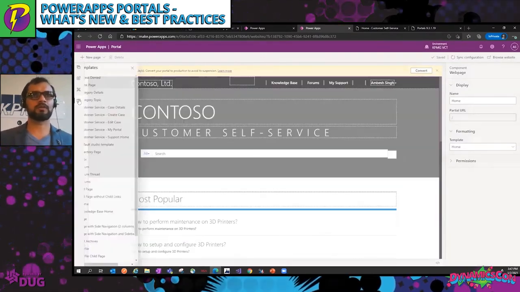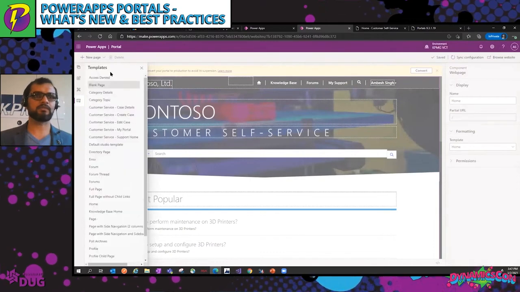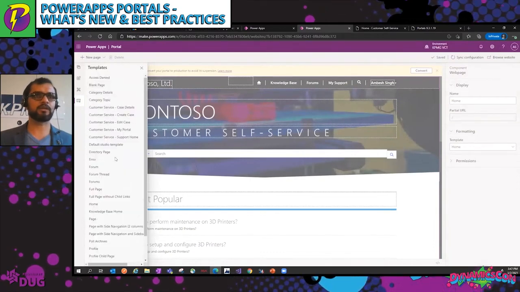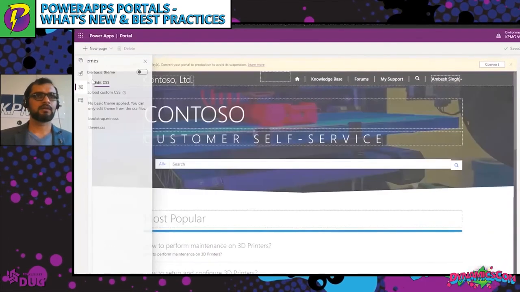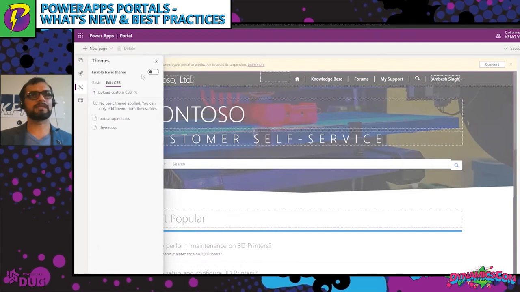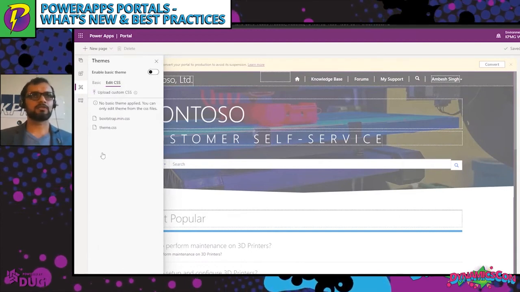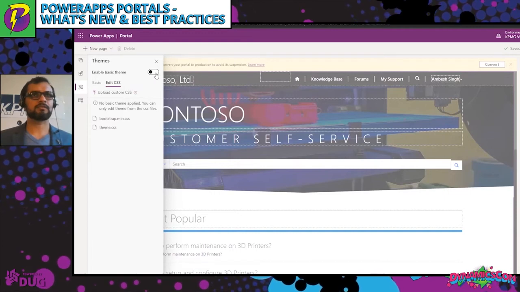Let me just quickly show very quickly. So you see how many templates are available there. So you can definitely go and create from the available templates. And here is basically for the themes. So if you really want to go with the basic, it's okay. So you will get approximately, I think, 9 themes there. Let me just quickly enable it.